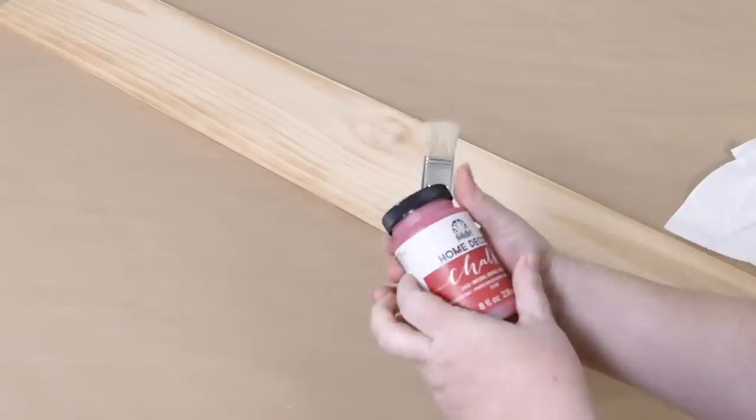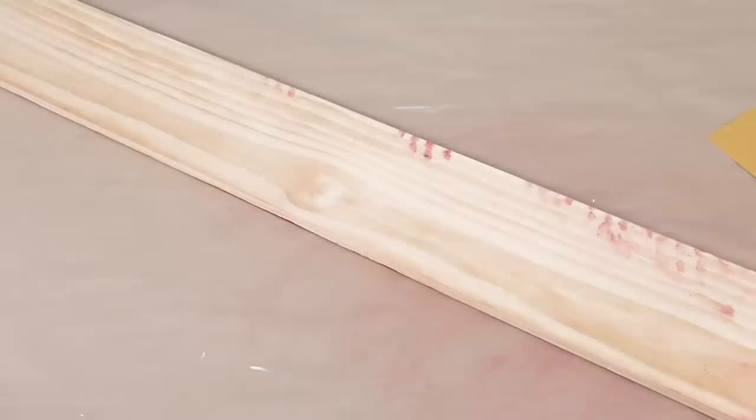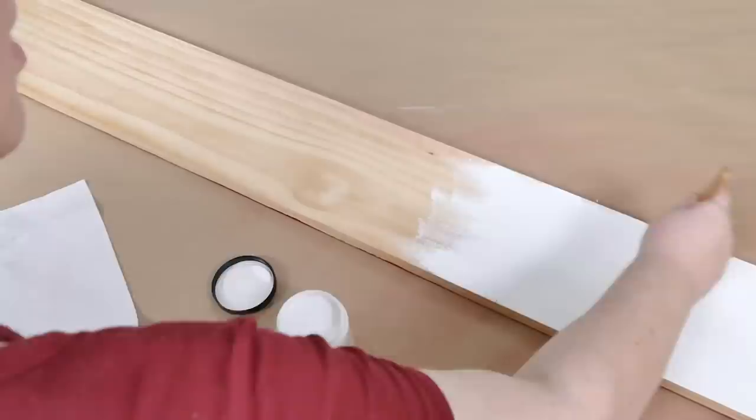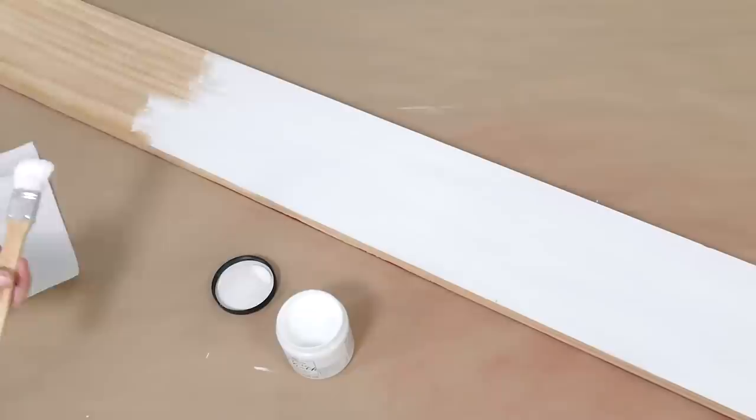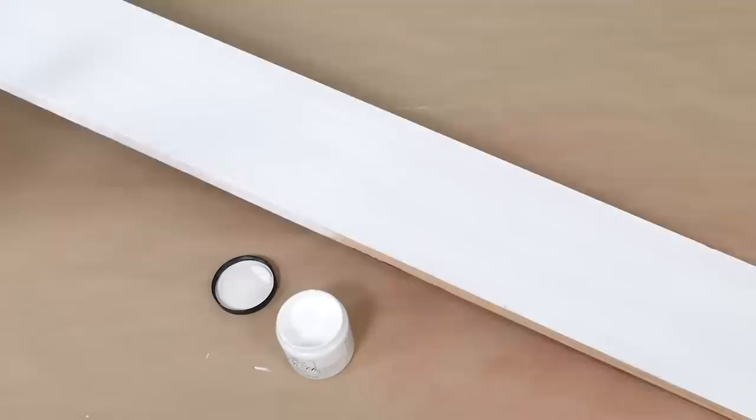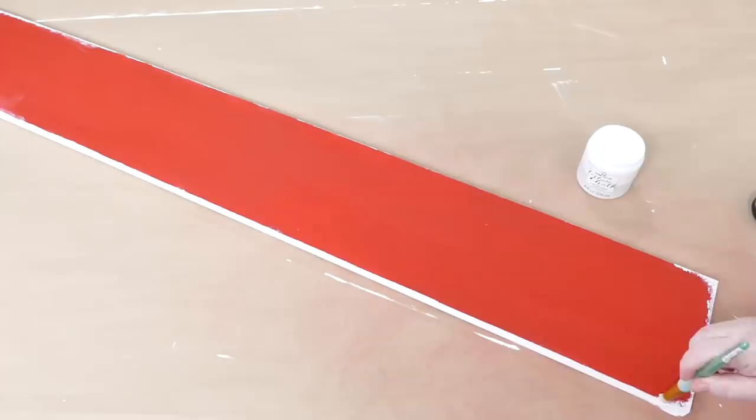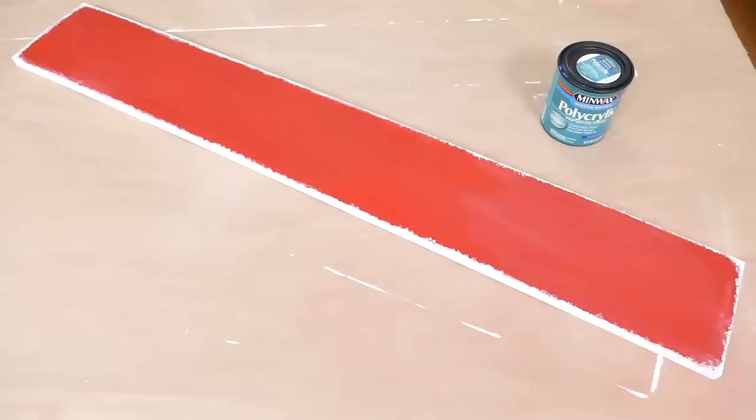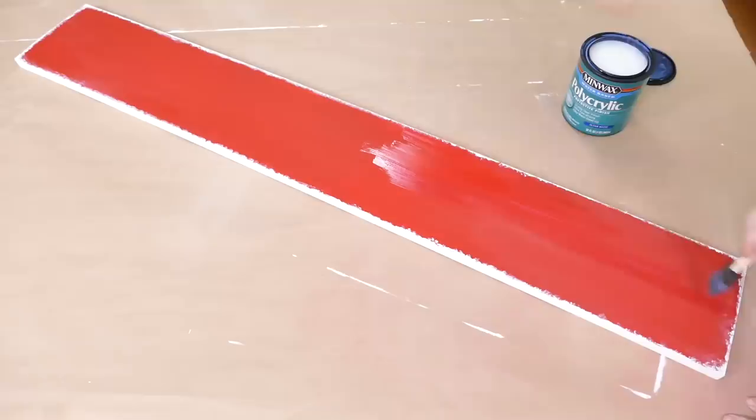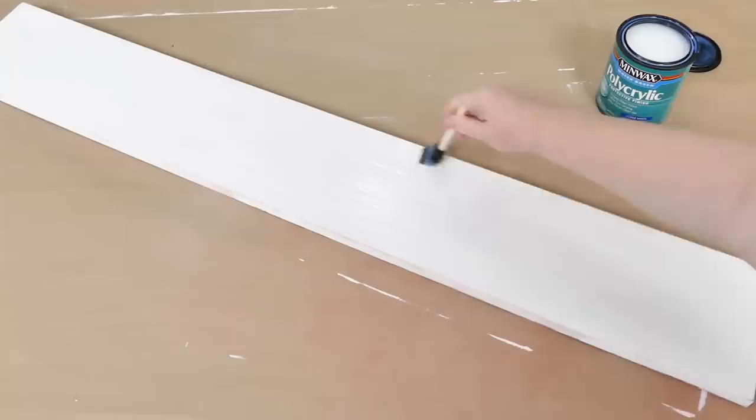You're gonna paint it. First I used red chalk paint and you're just gonna get that all over one side. Turn it over, sand the other side, and then apply your second color. So I've got red on one side and white on the other. I'm using chalk paint, but you could use just regular acrylic or latex paint too. It's not important what kind of paint you use really, unless you want a weathered look. Then you're gonna want to seal both sides with polycrylic. This is important because it's gonna help those vinyl letters stick and not come off. I'm using matte polycrylic here. Make sure you give it some time to dry.